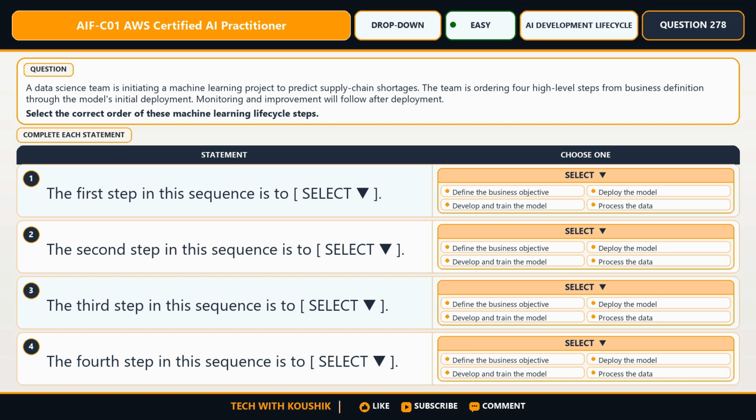For the third statement, evaluate. The third step in this sequence is to the blank. Choose the stronger fit from 3. Define the business objective, deploy the model, develop and train the model, or process the data. For the fourth statement, evaluate. The fourth step in this sequence is to the blank. Choose the stronger fit from 4. Define the business objective, deploy the model, develop and train the model, or process the data.